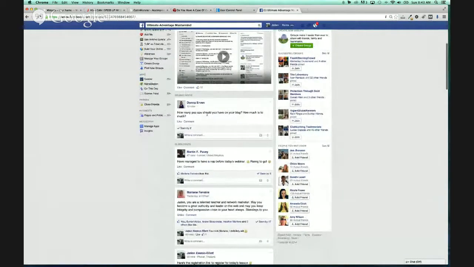How many pop-ups should you have on your blog, and how much is too much? I really only suggest doing one, okay? So if you're going to do the exit intent, which is where someone's about to click the back button and the pop-up appears, then I would just do that. I wouldn't do both, where you have the exit intent pop-up and also the pop-up which appears like 10 seconds after someone's on the website. In my opinion, that's just too much in someone's face. I would personally just do one.